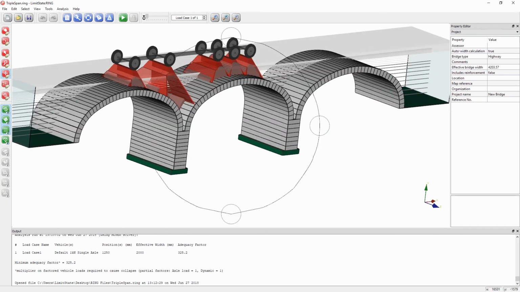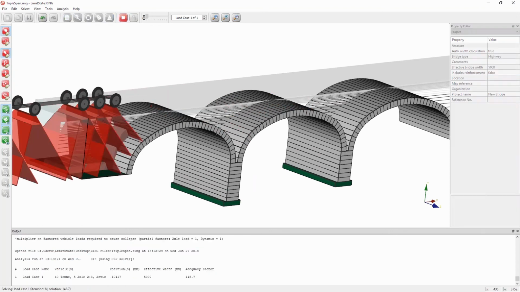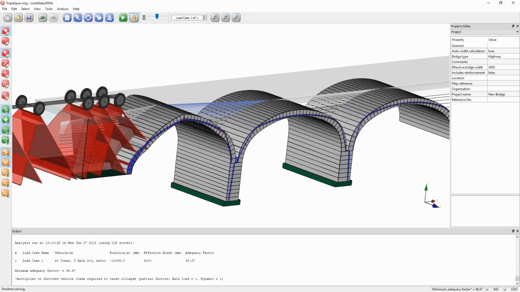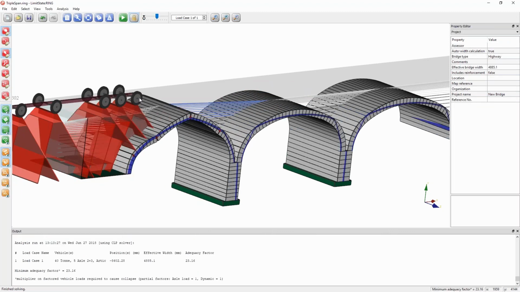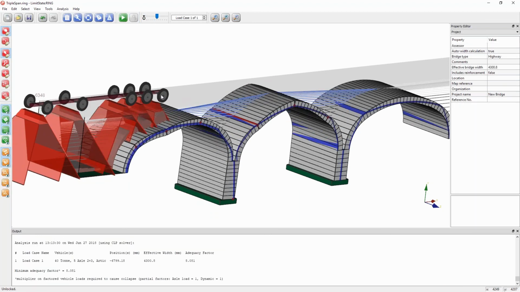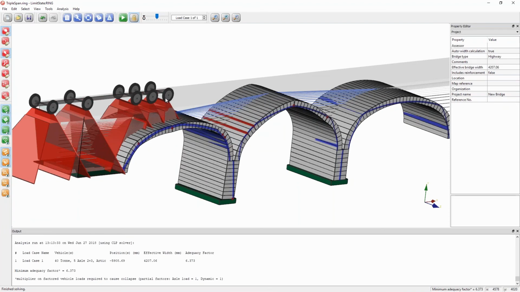And what it actually then does is, depending on the location of the vehicle, it will change the width that's being modelled. So I don't know if we're going to be able to see that. So it's actually shrinking as I get the vehicle over the crown. And the reason the width is shrinking is because it uses an effective width based on the depth below an axle.